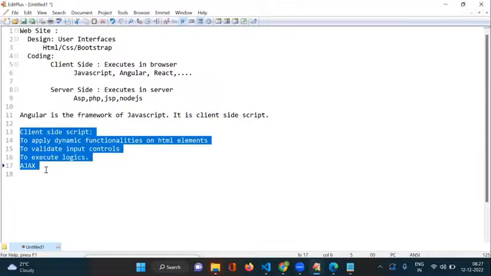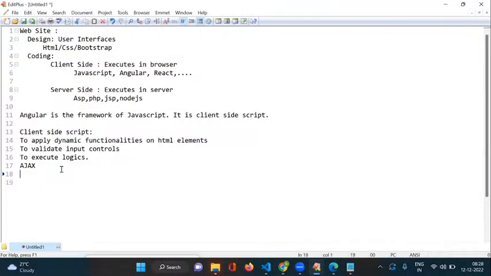If anybody asks what functionalities we can do with client-side script, your answer would be these four points, and that is enough: to apply dynamic functionalities and HTML controls, validation, to execute logic in the browser, and to work with Ajax.